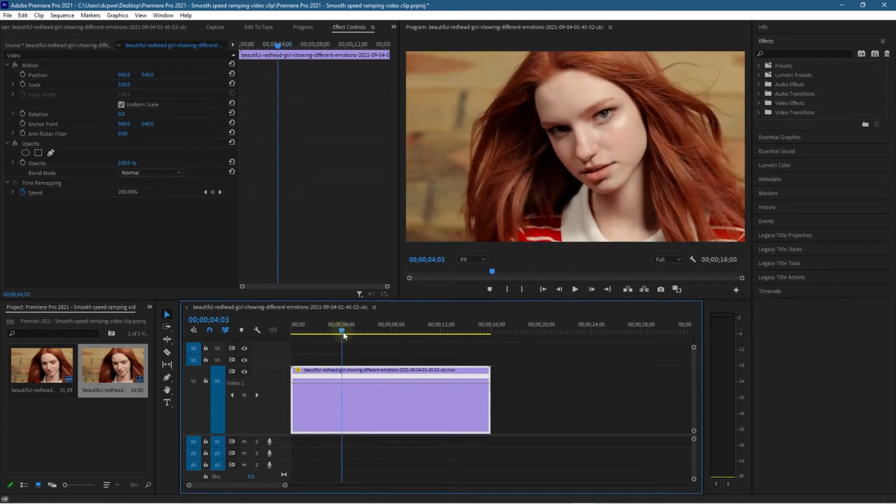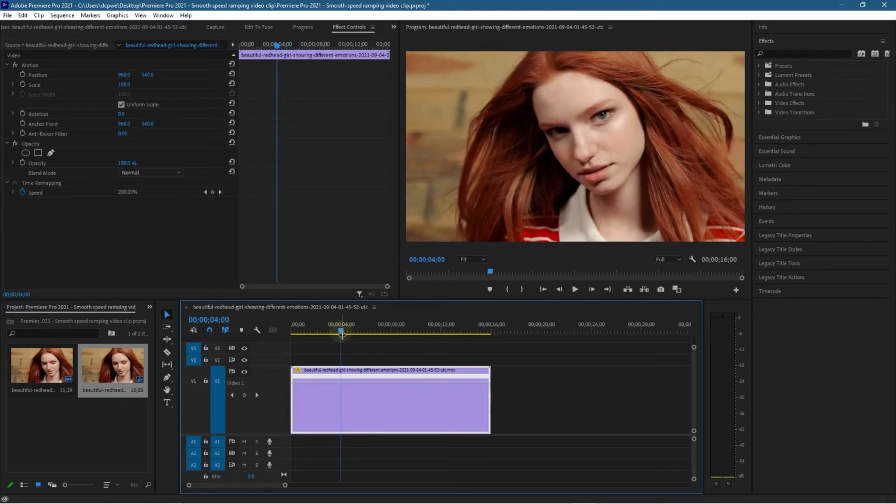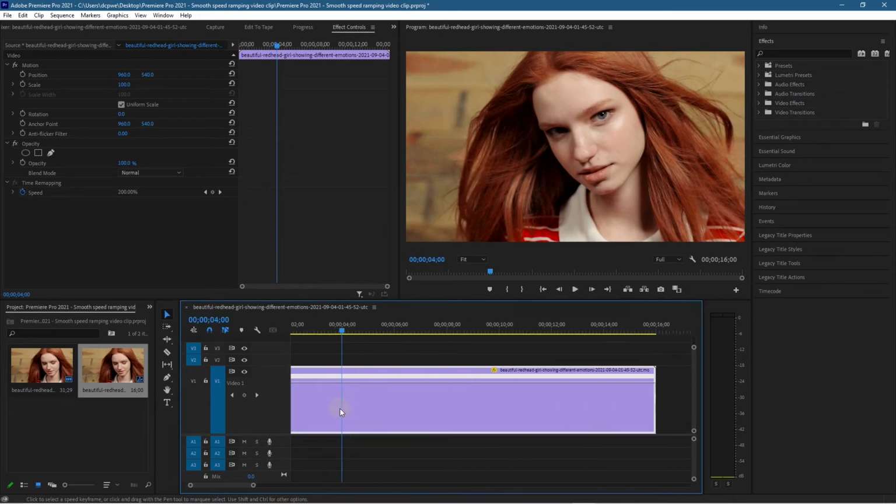So I'm going to move back across the timeline to around 4 seconds. Let's hold down the Alt key and zoom in a little bit. And we want to add a keyframe in here. So to do that, we can hold down the Control key and then left click once. And when we hold down the Control key and left click once, you see there's a keyframe that's been added here.